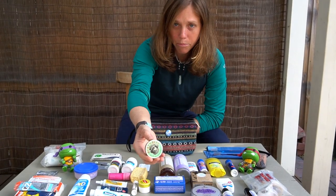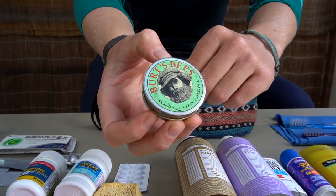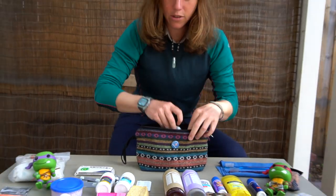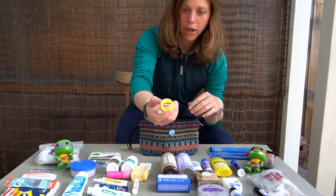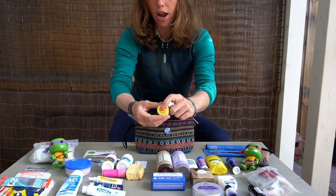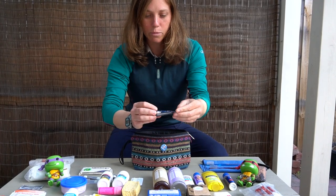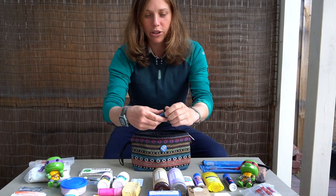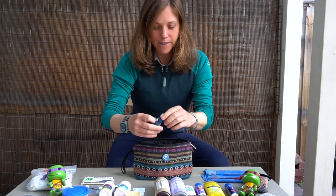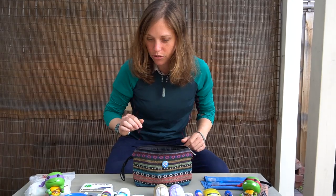Always good to have some bug anti-itch ointment. We went with the Burt's Bees Rescue Ointment — this stuff works great. We also have some Carmex, good for chapped lips, plus another chapstick that's really good for dry hands too. We also have some super intense hand cream — dermatologist recommended. Just a little bit goes a long way. Some of those days your skin feels so dry it's going to break off, so you put a little bit of that on.